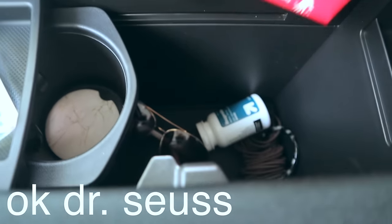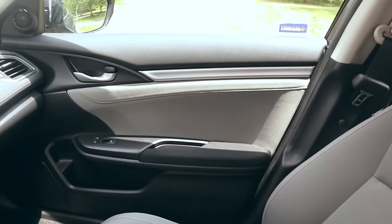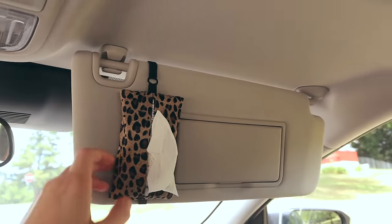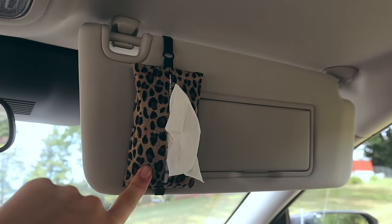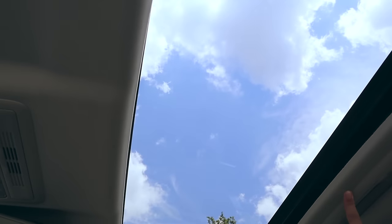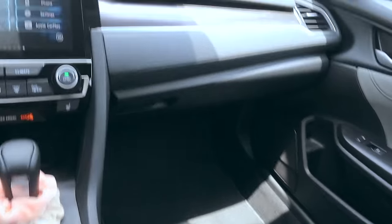Over here on the passenger side is a speaker I was using outside, and my car air freshener. I have a car air freshener coming in the mail from Etsy — it's literally Harry Styles in a tutu and it smells like watermelon. I'll be posting a picture on my Instagram story when I receive it. On the passenger side visor I have a tissue pouch from Etsy — thought it was really cute, it just holds packs of tissues so if I ever need to grab one it's really convenient. There's also a sunroof up here, which is really nice.